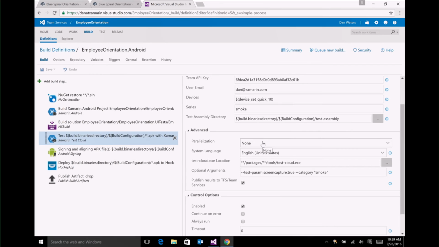We did this for Xamarin Forms. The test suite used to take about 2.5 hours to execute, and it brought it down to under 30 minutes once we turned on parallelization. So leveraging the scale of the cloud, of this device cloud, can really help you move a lot quicker.